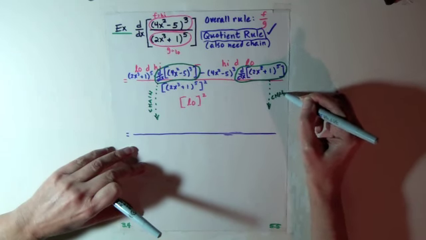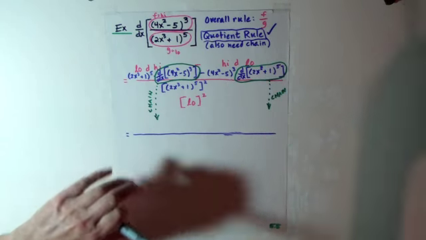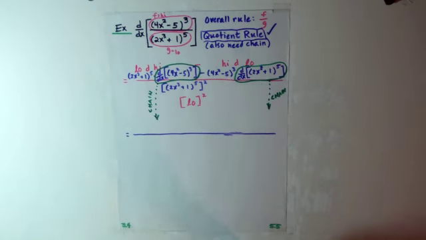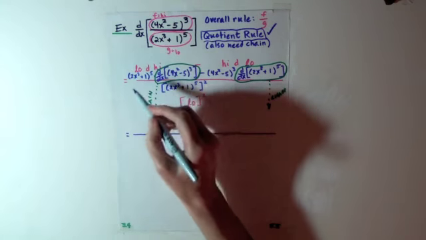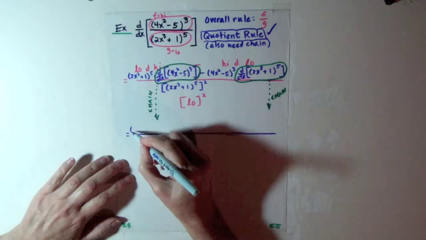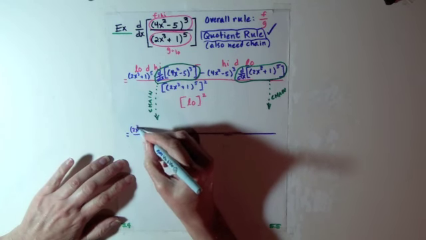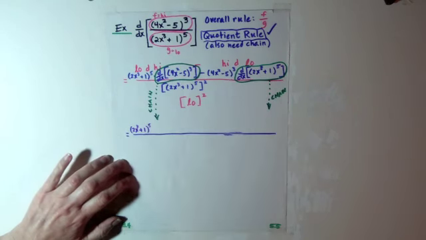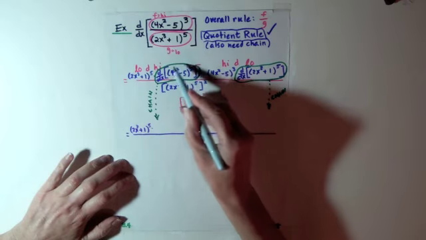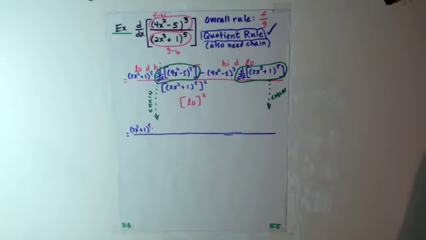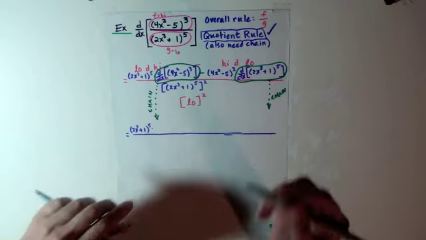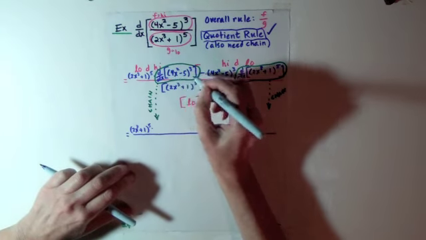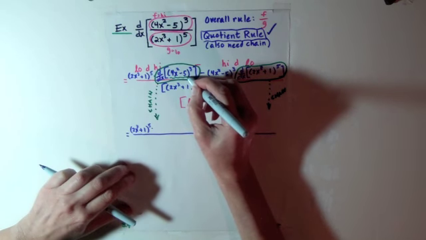Let's pull down everything else that we're done with. Notice we're done with this portion, so I can go ahead and pull that down, 2x cubed plus 1 to the fifth power. And now I want to use the chain rule on this. Well, that means I have to decide what my inner function is and what my outer function is. And the inner function is just what's inside the parentheses.